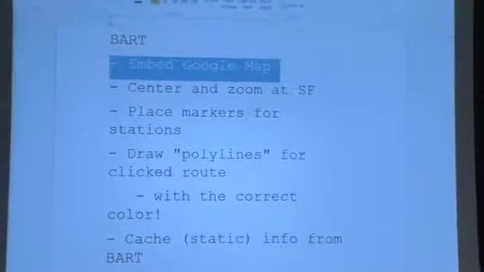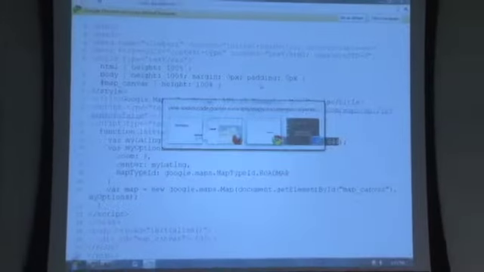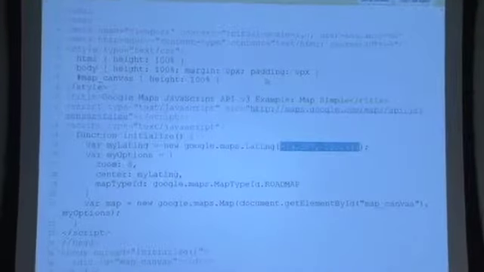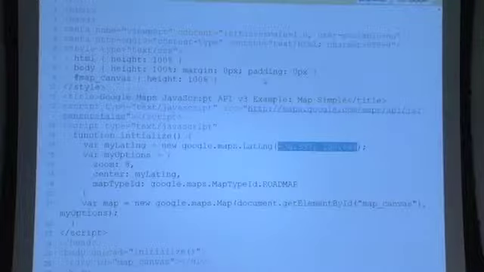Let me go back. Do we have some latitude in terms of how zoomed in we are? I mean, the BART map covers a fairly large territory, so you might want to encompass the whole thing. The question is, how far do you have to zoom in? And I guess that's up to you.